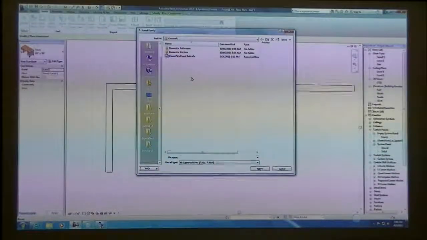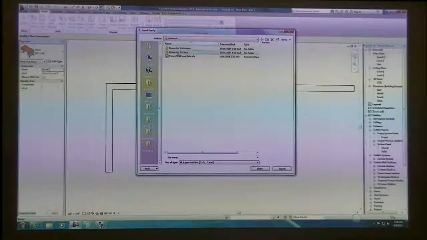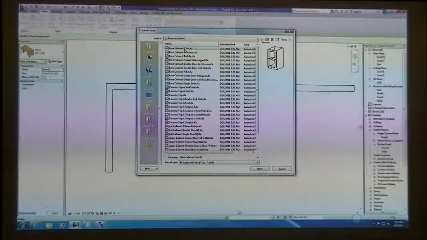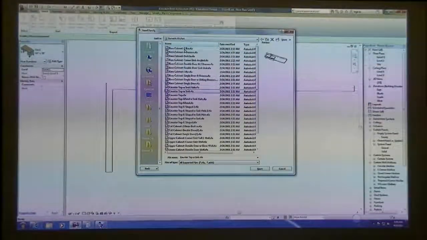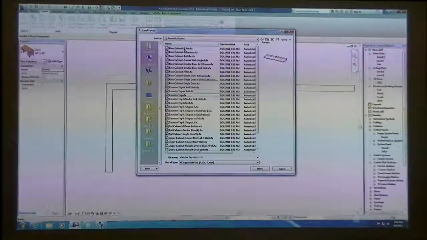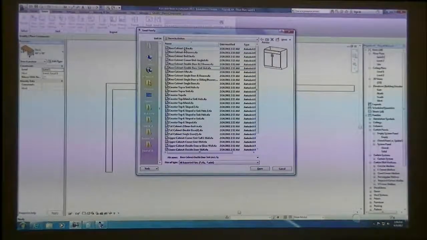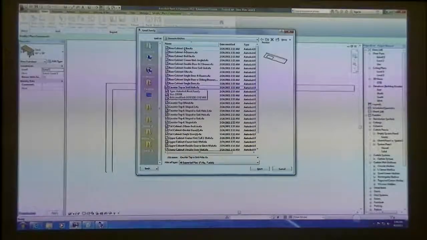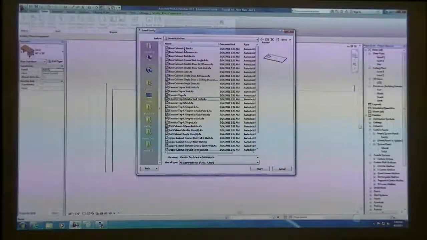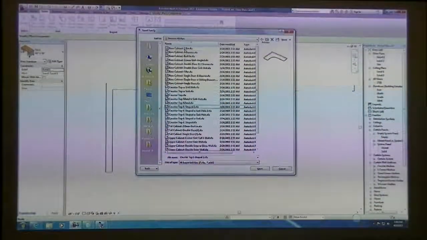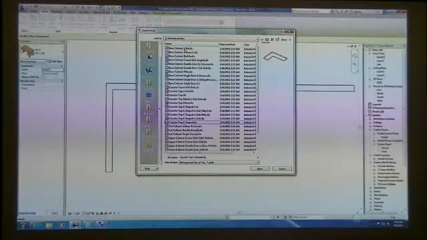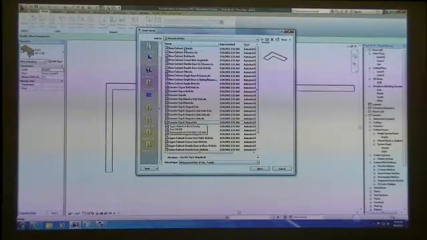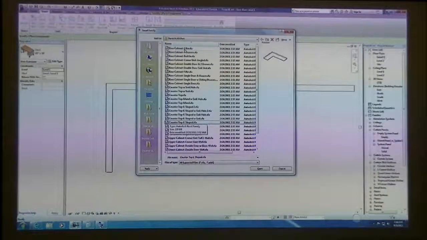And so under casework, for right now, I might go under domestic kitchen, and you can tab through, you see a bunch of these different casework items, cabinets, lower cabinets and upper cabinets. There's also some countertops with sinkholes, and some that actually have sinks already embedded within them. You can also go to certain manufacturers' websites, and you can actually download their casework components.